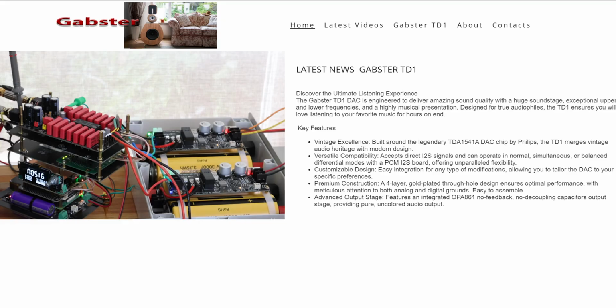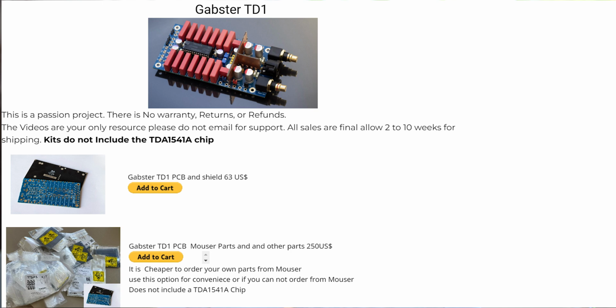Also, I did create a new website. Yes, I did. It's gapster.ca, and it's still in its infancy, but it's starting slowly. I will be adding more and more, but you can go on my website and actually order either the boards, or the boards with a kit, or even assembled.